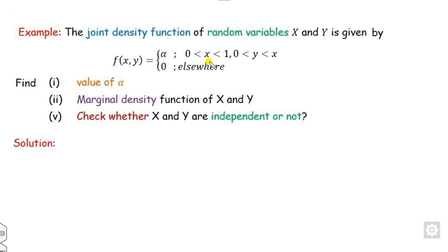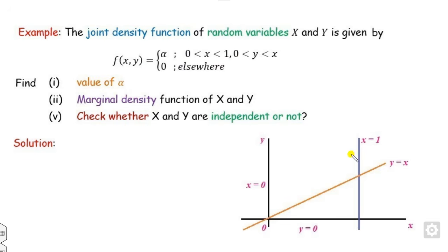Look at the third example here. Again, you have to firstly draw the feasible area of this one. How can you draw that? You can simply take the axes: x equals 0, x equals 1, y equals 0, y equals x here. Now which portion is the feasible area? You can take any point here, say 0, 3. Whether this 0, 3 satisfies the condition, you can see it is not satisfied. So this portion is not the feasible area. Only this portion here is my feasible area.